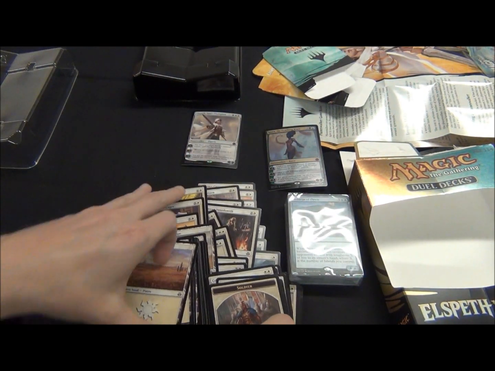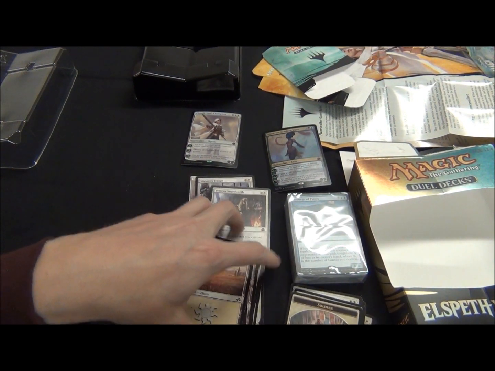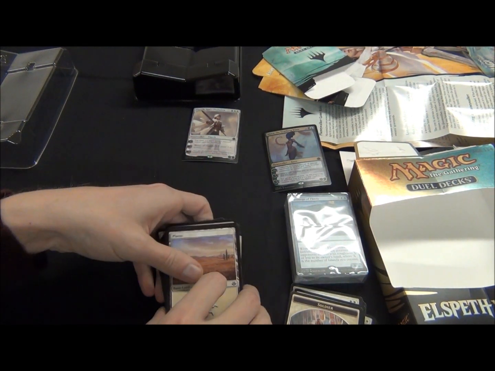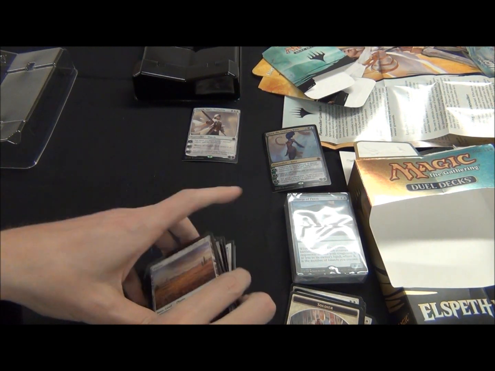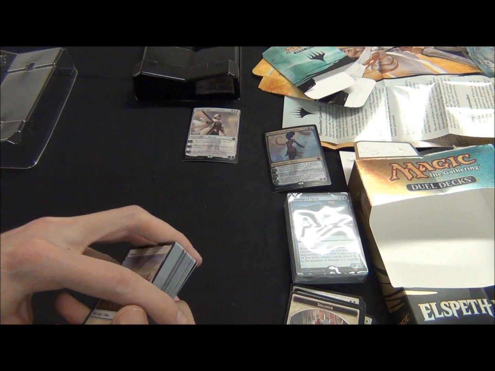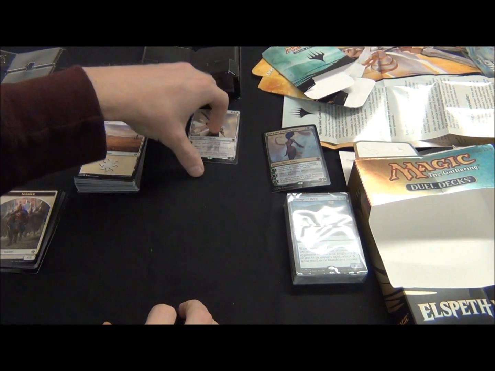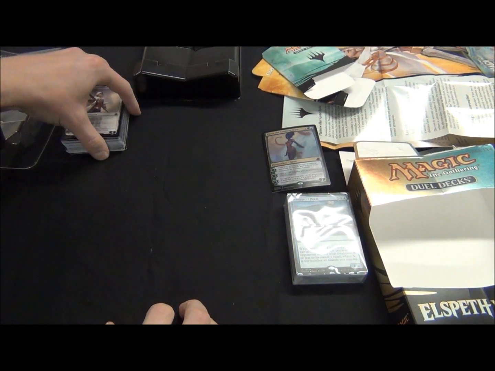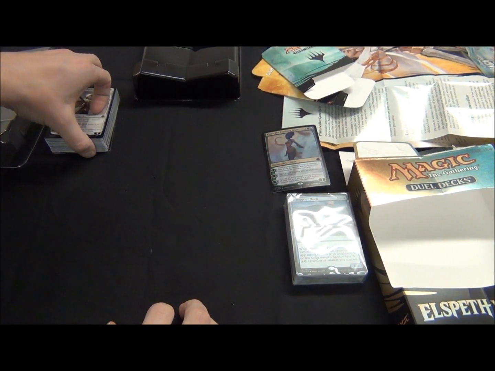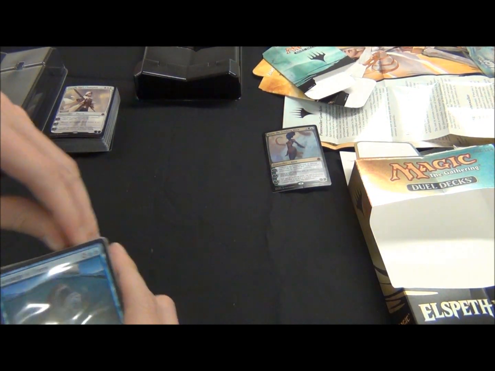So that was the Elspeth deck. As you can see, it's fairly aggressive. It focuses on 1/1 white creatures that get buffed up by other supporting creatures, and then we have a few high-costed creatures in there as well that close the game out for us. And of course, Elspeth is the central feature of that deck because she can pump out soldier creature tokens for essentially free. Now we're going to look at Kiora's deck.